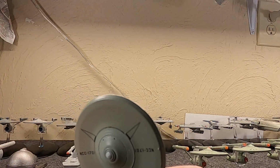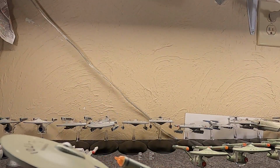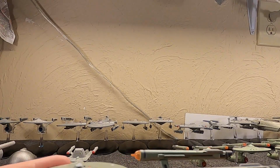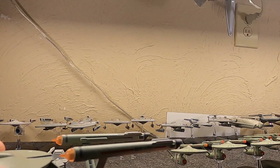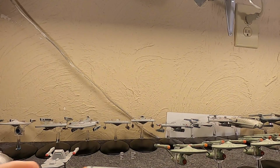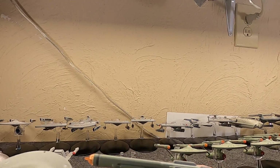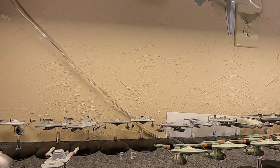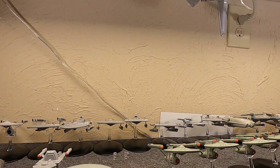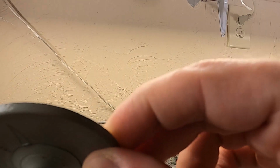But the Constitution class, well, the Enterprise was launched in 2245 and wasn't the first the Constitution would be. So they did it back to 2240, give or take. And this was the first starship. It had brand new technology, brand new computer systems, had a maximum warp of 8, a cruise of 6, and was just meant to be the cat's pajamas. And I thought it was neat to have the Cage version with the big old deflector.